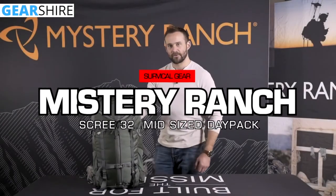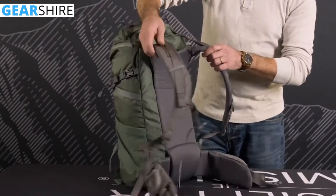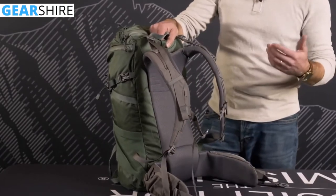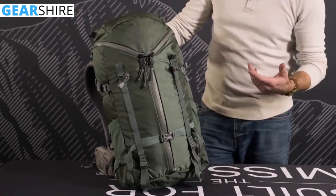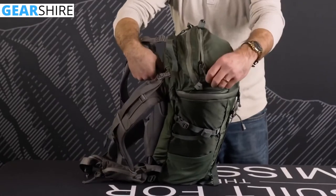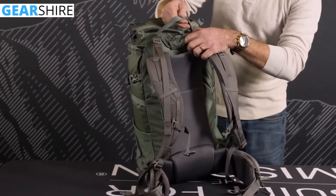This is the Mystery Ranch Scree, one of the most versatile packs that we make. At 32 liters, this is an ideal bag for hiking, travel, or climbing. This pack is built with a 210 denier fabric to cut weight, urethane-coated YKK zippers all around, DuraFlex buckles, densified urethane foam in the shoulder pads, and ventilated aerospace mesh along the body panel to reduce moisture. Feature sets of the Scree include dual water bottle pockets on each side, front and side compression straps, tool loops adjustable for trekking poles or ice tools, two detail pockets on the lid with urethane-coated zippers, as well as a hydration port on the top of the body panel for a bladder. The pocketed waist belts of the Scree are also removable.